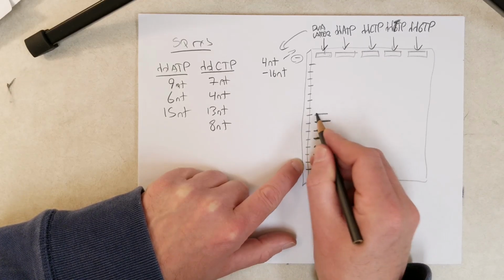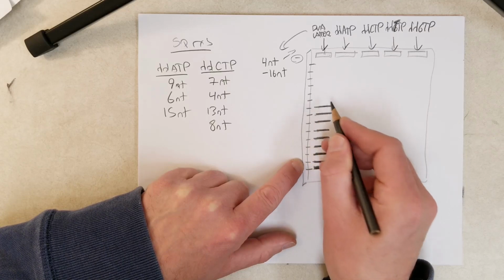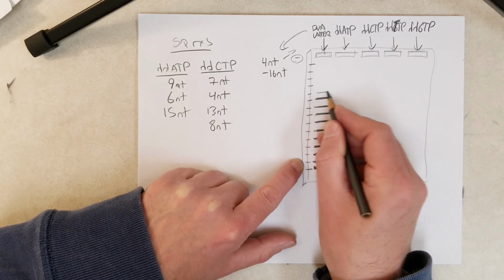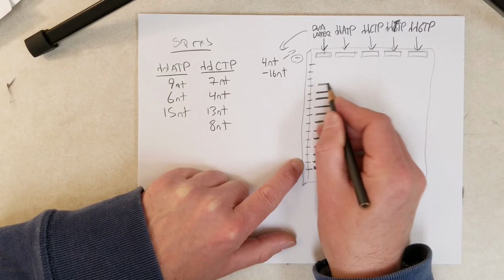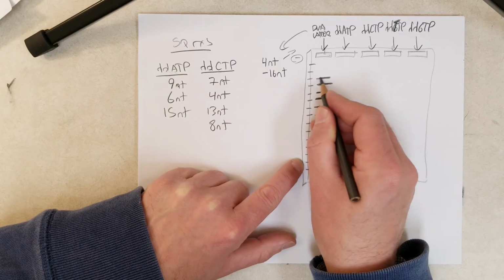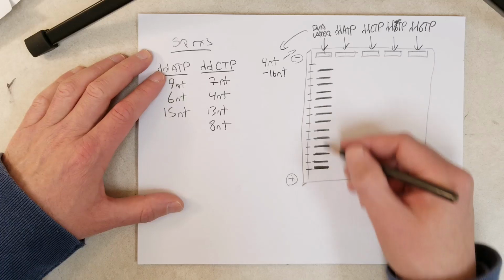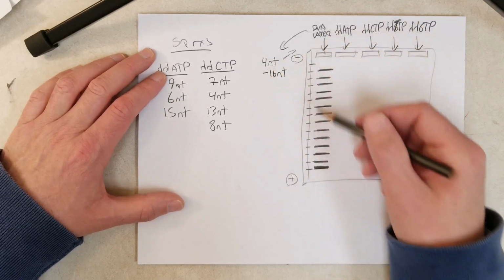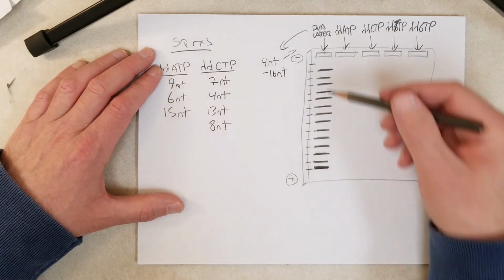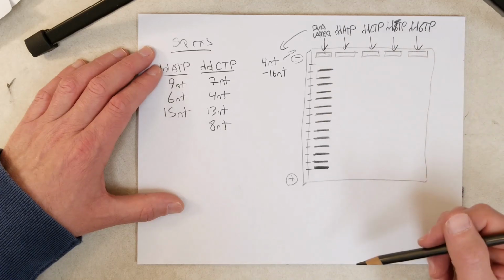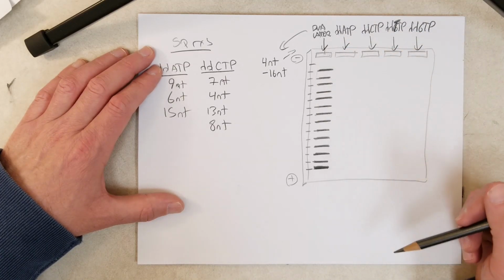And so, like I said, with this ladder right here, we ordered this special ladder, and this ladder has molecules of length 4, 5, 6, all the way up to 16 nucleotides in length. So this is a great ladder. I don't think any companies actually sell a ladder like this, but we need one for learning how Sanger sequencing works. So we put this in here.